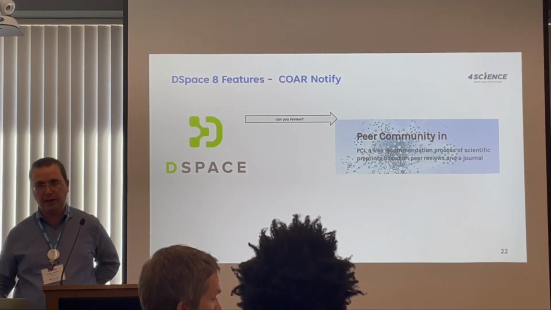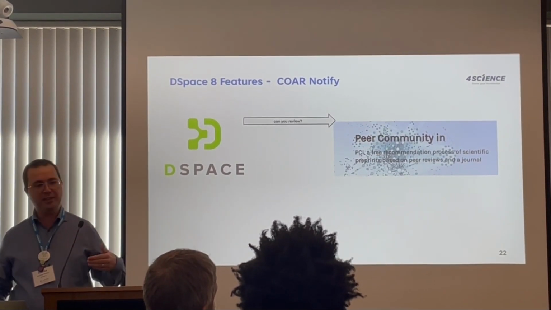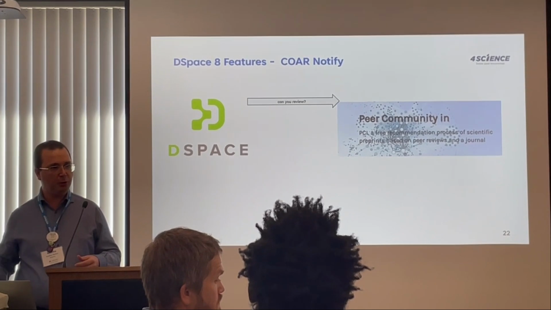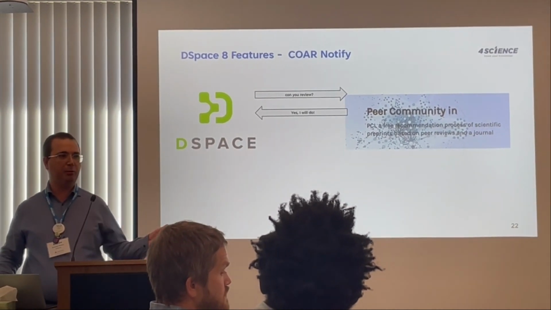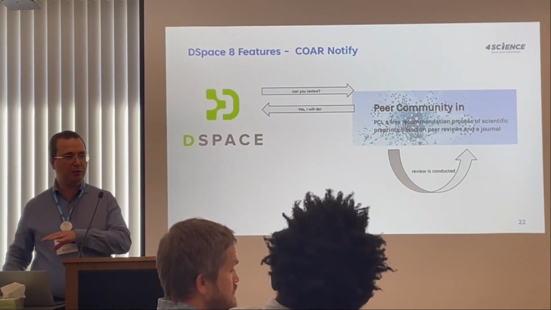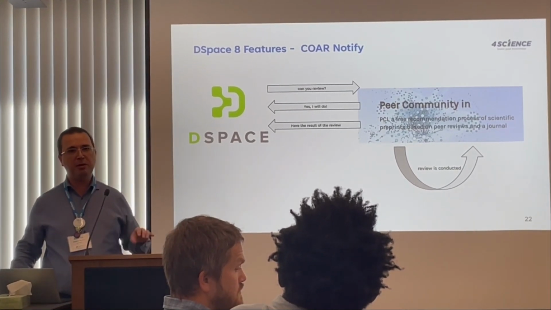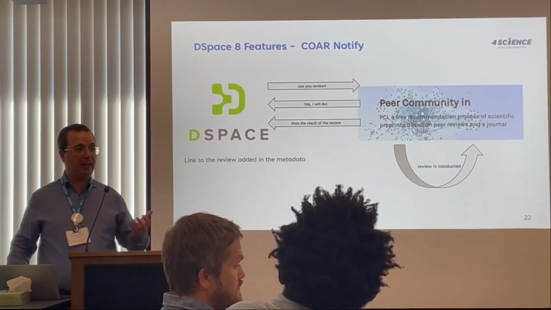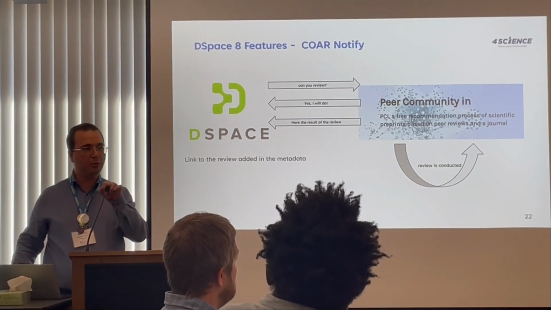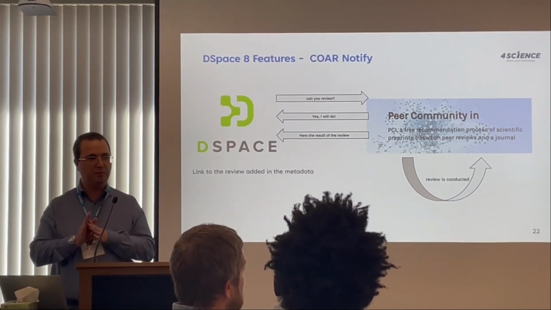I will go quickly on that, but the idea is submission. DSpace will send, think about an email, a message to PCI saying, can you review this content for me? PCI will say, yes, I will. Sometime later, the review is conducted internally to this external system. This external system at some point will say, okay, this is the review of your paper. And DSpace can have a link back to this review, or could eventually grab this review and store the review within the repository. This is not built out of the box right now, but think in perspective.